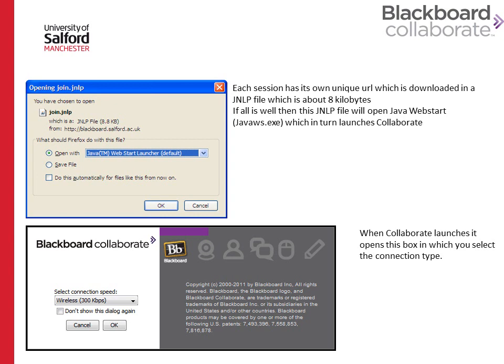Right at the beginning of the launch sequence, you get the option to select how you are connecting to Blackboard Collaborate. As you can see, there's a drop-down box inviting you to connect. It defaults to wireless, but if you're on a local area network or on an ISDN line, you've got those options too. This makes changes to the software which allow for the best transmission rate to give you the best experience during your session. So it's quite crucial to set this accordingly at the beginning of your session.